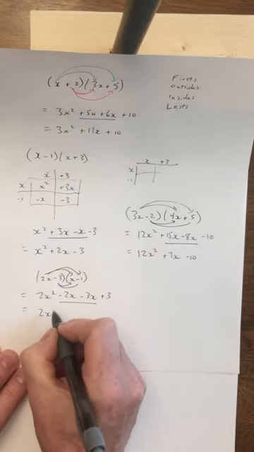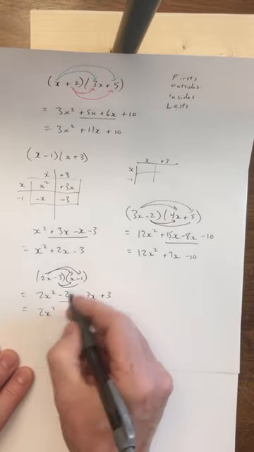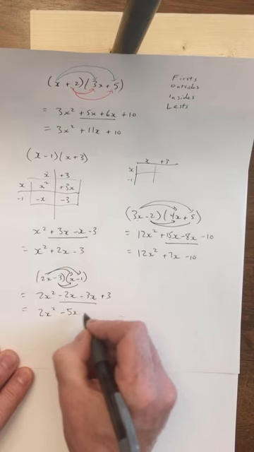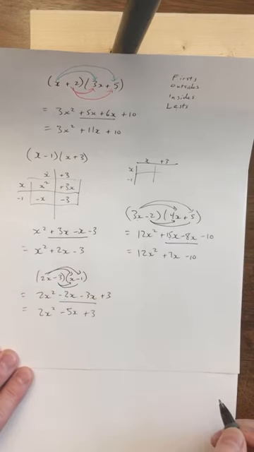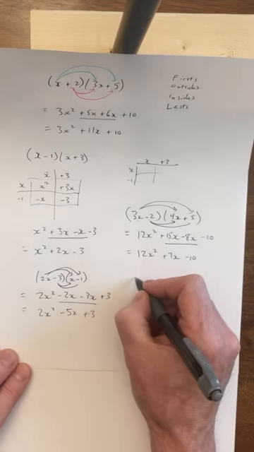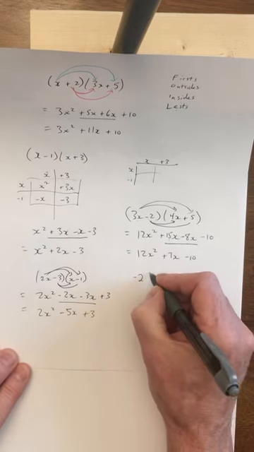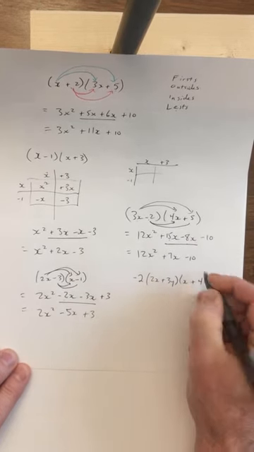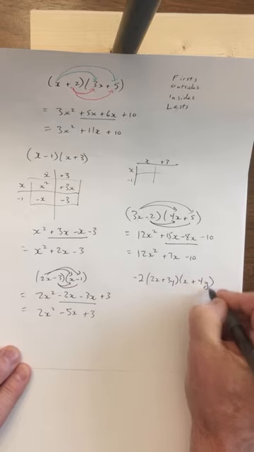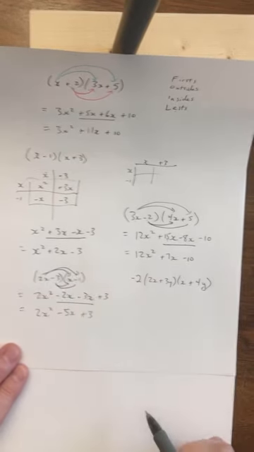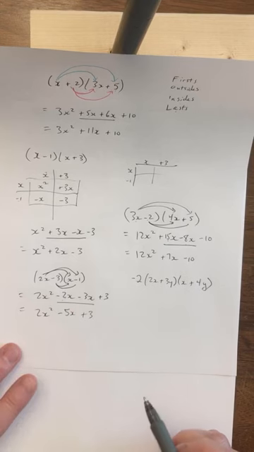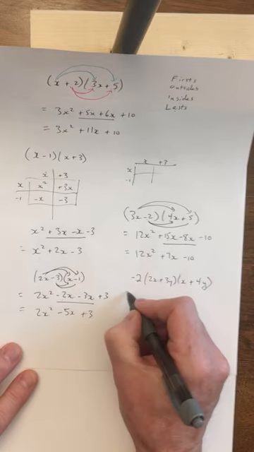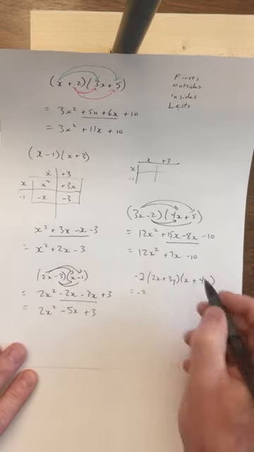Simplifying our like terms, we have negative 2 minus 3. Negative 2 minus 3 x's is minus 5x, and our plus 3. And one further question here. Just going over a selection of question types that you may see, so you have some experience with them. Here we have this times this times this. You can do it in whatever order you want. You can multiply this by this, and then take that and multiply it. In this case, I'm just going to get my FOIL out of the way.